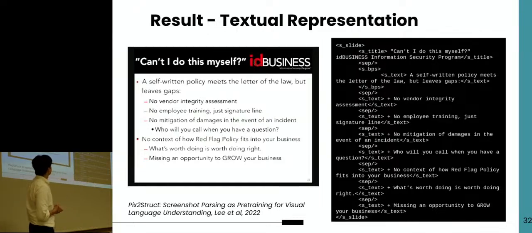One more result: I said earlier that we can generate some text annotation, right? What we tried to do at some point is to transform a slide into a textual representation. It's almost like when you pass an image to ChatGPT, you can ask it to describe the image, and it can give you something like that. We tried to do that by training a Pix2Struct model, and it worked quite well at the time. We didn't run any more evaluation, but this is just to show that our tool can create a lot of different annotation types.